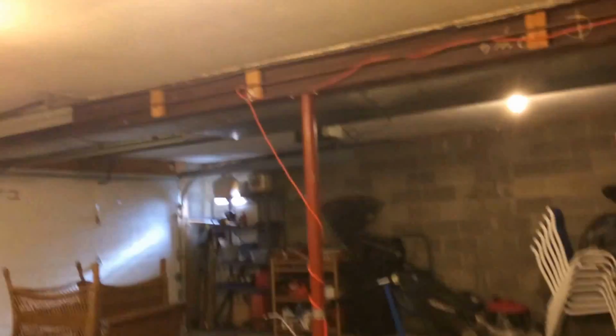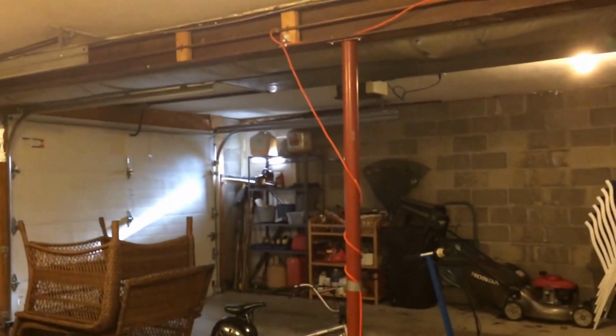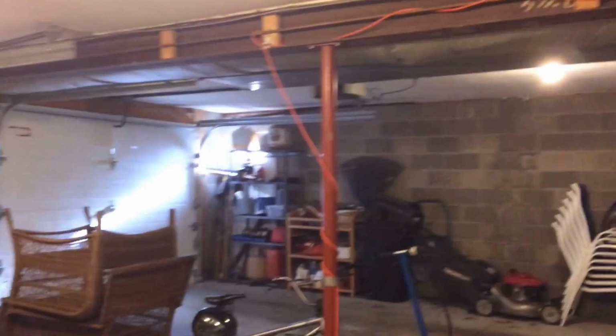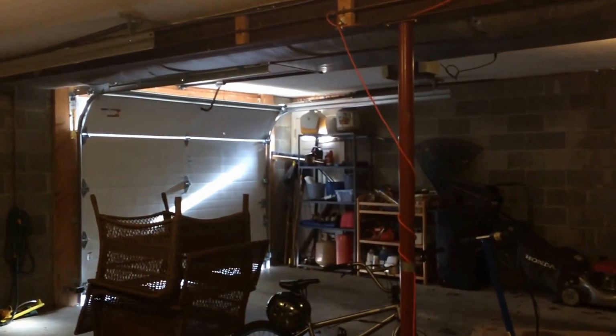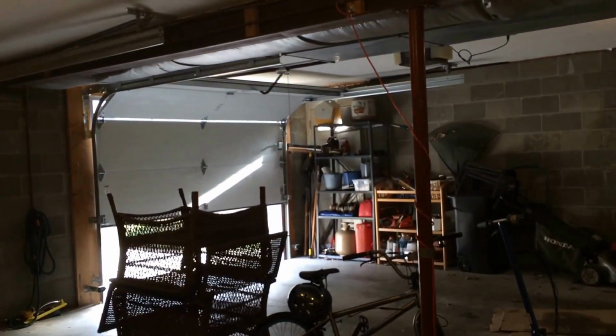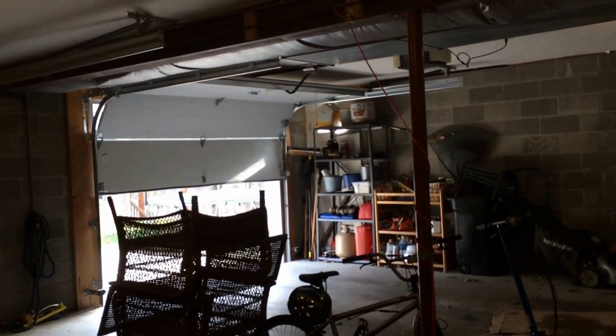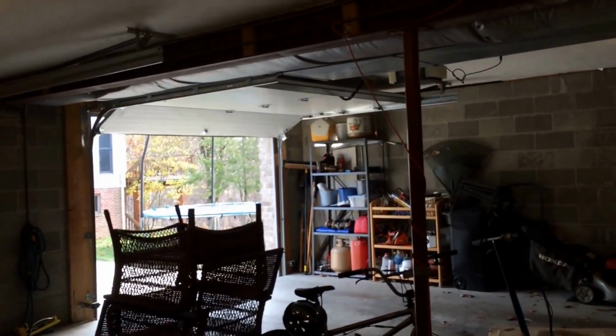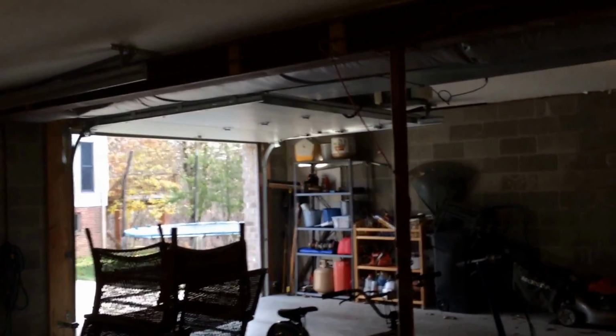Now the other one, it's a lot older motor. It's a chain drive, and the garage guy lubricated it so it doesn't squeak as much. But here we go. Shut it.